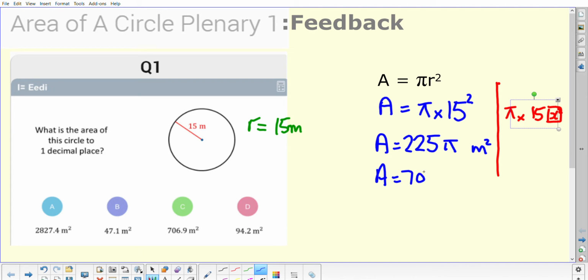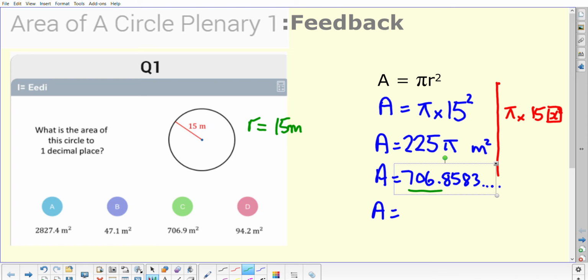So remember that means pressing the SD button on the calculator to convert from the pi format, and that would have come up on your calculator as 706.8583, whole load of other figures. That number should be written down, and then it's that number that you round to 1 decimal place.